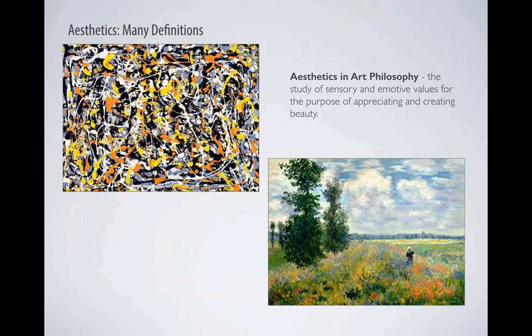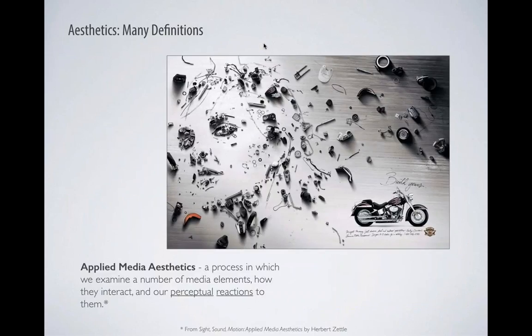But we are not really dealing with fine art in MCBS. We're dealing with media and modern media creation. So something as subjective as exploring beauty is a little too amorphous for us. It's too vague. We need concrete terms that we can deal with. And like Tilly described, this brings us to what's called applied media aesthetics.